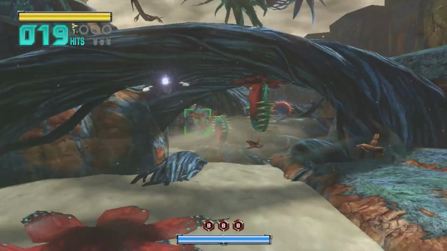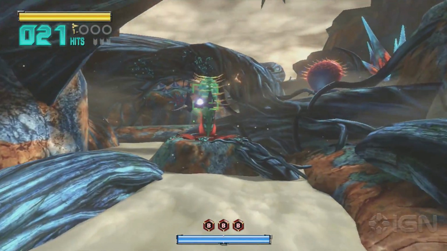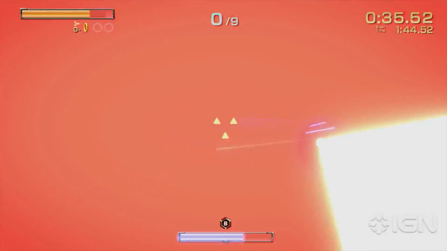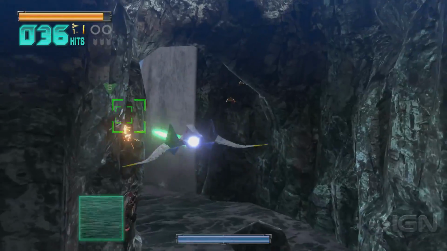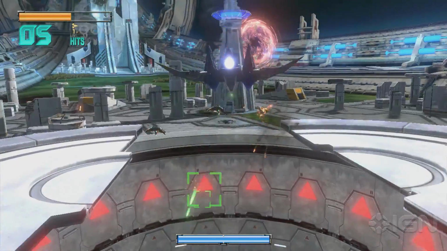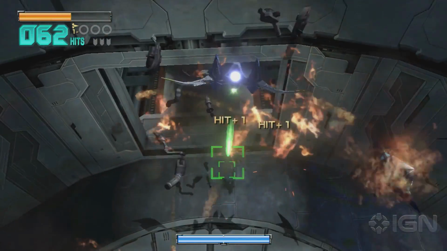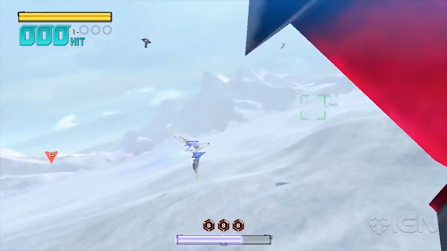So at first glance, it may not be noticeable to a lot of people, but we have improved the graphical look of the game. We have made the enemy AI a lot smarter, and we've also changed enemy placement within the levels and really polished up the enemy placement and the overall difficulty level.